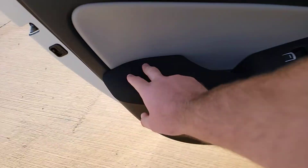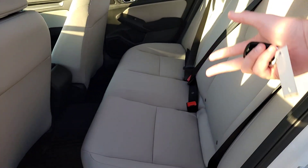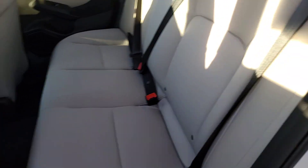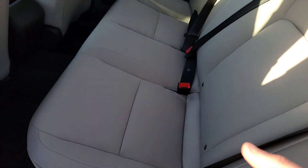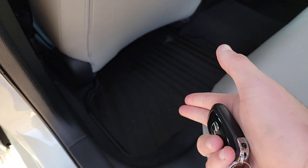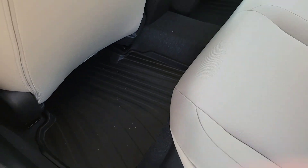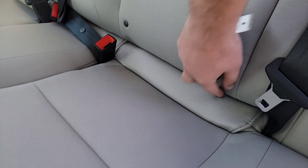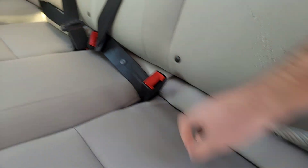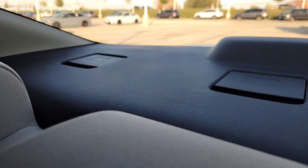Coming into the rear seat, you can see a cloth armrest, power windows, some additional cubby space down below, and cloth interior. You're going to have side airbags right here, plus your curtain airbags — plenty of airbags going on. I have all-season mats in here — nice laser-cut, tight-fit with a high wall — they don't come standard but I definitely encourage you to get those. Your seatbelt anchors are marked for easy finding, and you've got coat hooks on the headliner so you can go between all three rear seats.